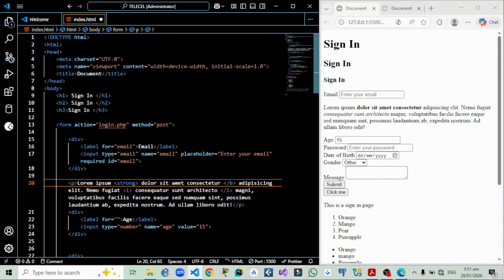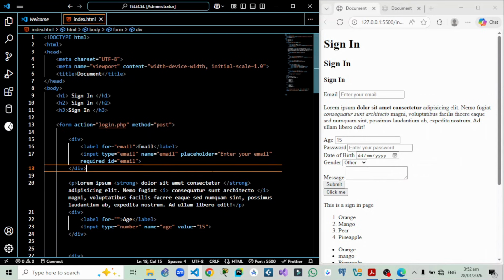Go to the closing tag and replace it with strong. So if I save it, you see nothing happens. It's still bold, but screen readers and search engine operators would recognize the text as very important. So that's what the strong tag does for us.